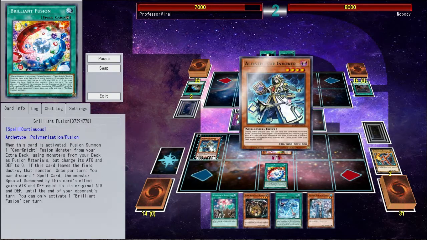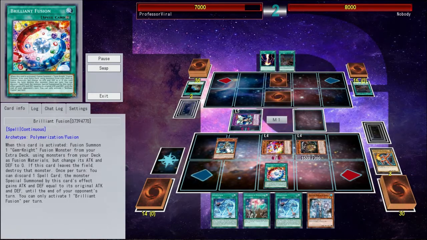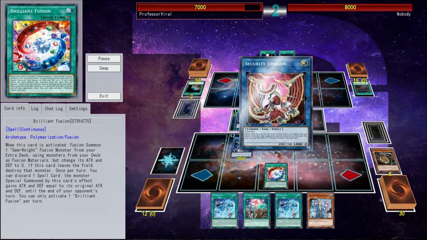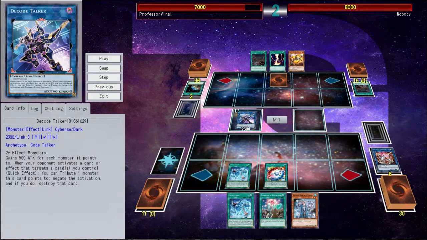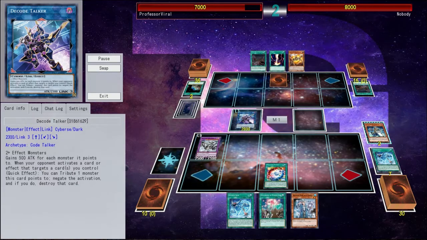But anyway, just continuing on from there, so we'll normal summon the Alistair, grab our second invocation, go into the Security Dragon, go into the Code Talker, and we can go ahead and bounce one from there. And then go into Decode Talker, have 2 zones open, have a 3300 on board, along with presumably 2 fusions and an extra link monster. So we'll go ahead and make the Mechaba.